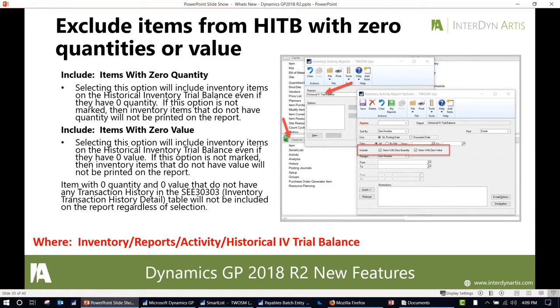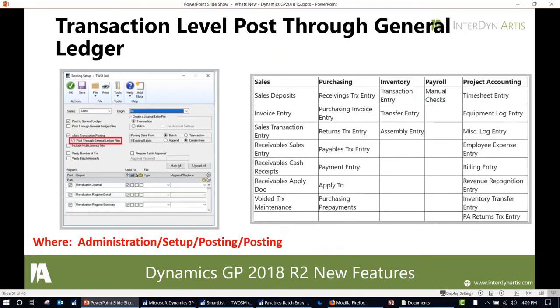And just a side note, items with 0 quantity and 0 value that don't have any transaction history in the inventory detail table will not be included on the report regardless. So those 2 options are for inventory items that have transactions. This will help speed up your HITB report, and if for nothing else, make it easier to reconcile inventory, which I know we're all looking for things that will help with that.